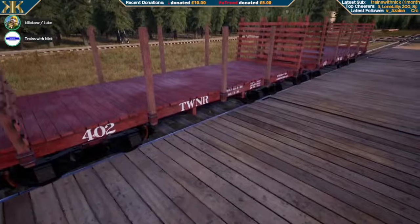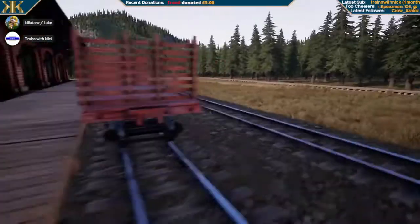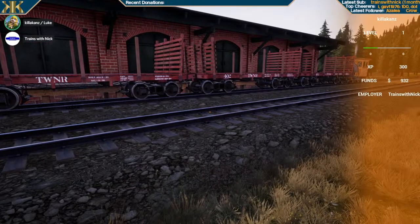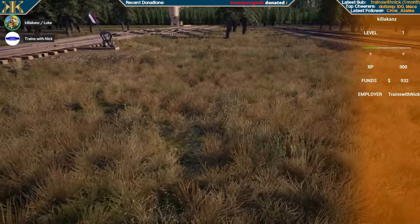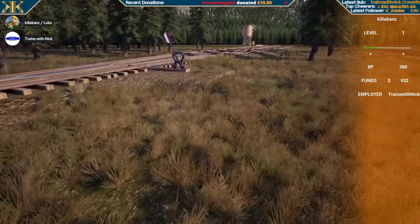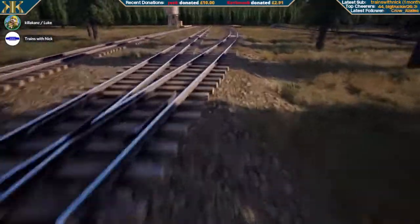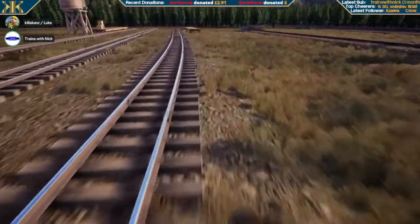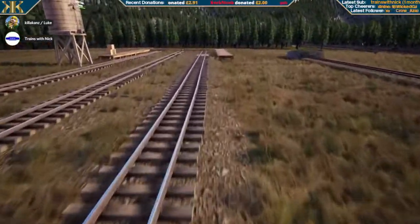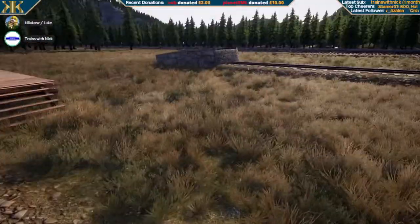Indeed. And do you think we should get a few more of these tier 3s? Yeah, we could. There is a little bit of loose change on my character, which we could spend on wagons, although I'm still level 1, actually. Okay, scrap that idea. How much are they? 275. Right. Yeah, we can grab some more.